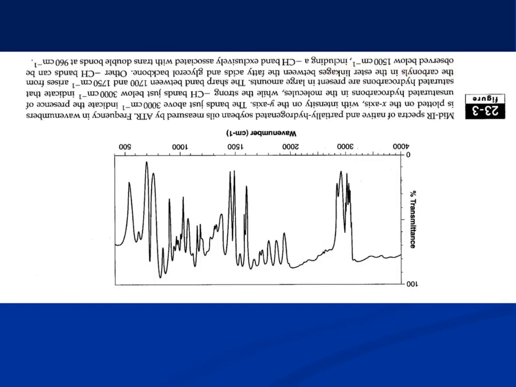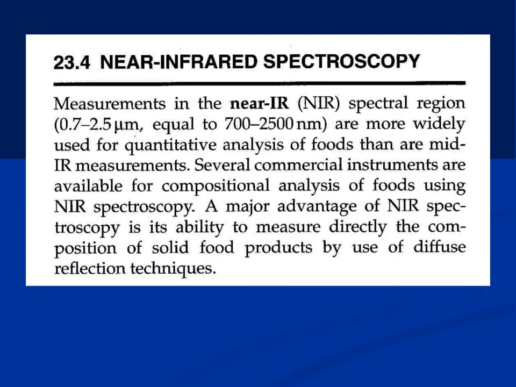So this is how we determine which groups are present or not. This is a neat technique, but it gives you some of the molecules present in there. And NIR is very, very common in the food industry for quantitative analysis. As I discussed before, commercial instruments are available, which have been standardized and made for determination of proteins or certain other molecules.